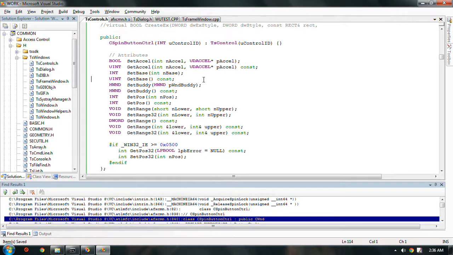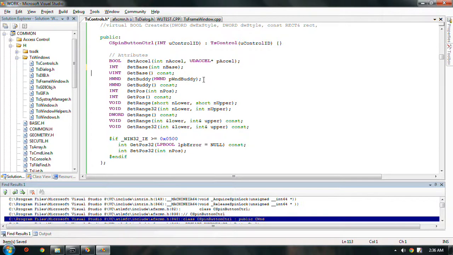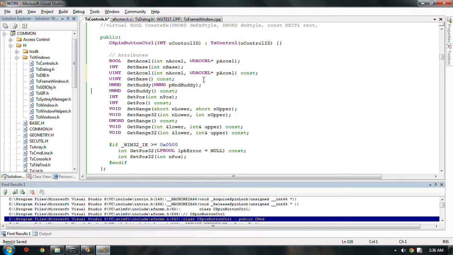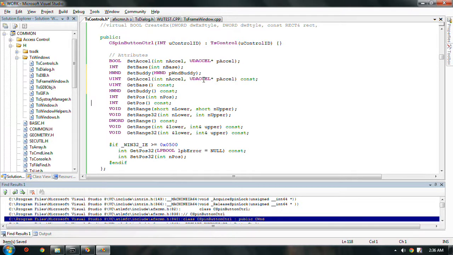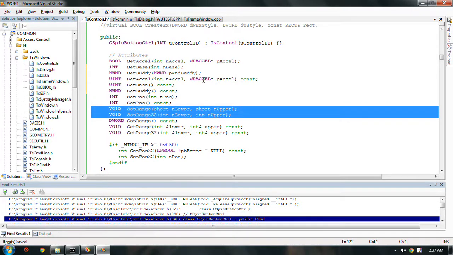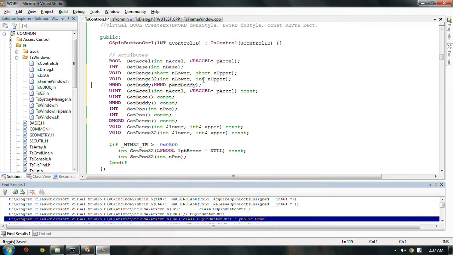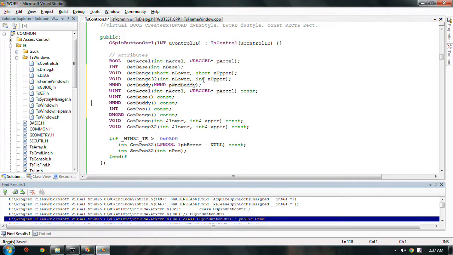Now there's gets and sets, and I separated them, so I'll do it again. Gets on the bottom, I think is best. Why do I think that's better?